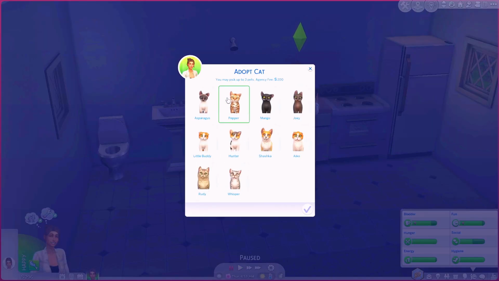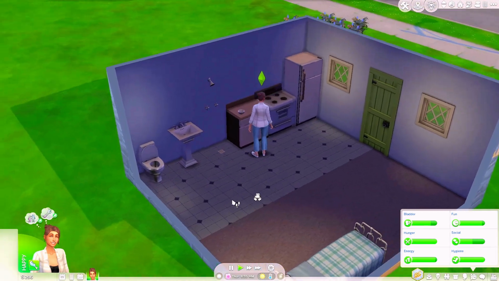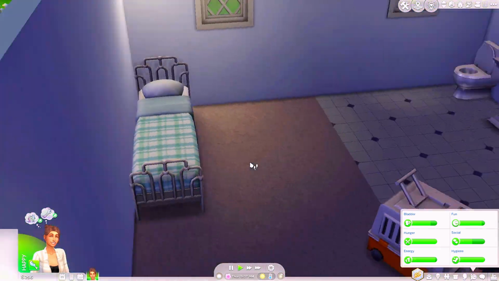Asparagus looks cute. Pepper looks cute. All these ones on the top look cute. Shashka looks kind of cute. Asparagus, Mango. Sure. Let's look at these three. Okay, cool. Cool, where?